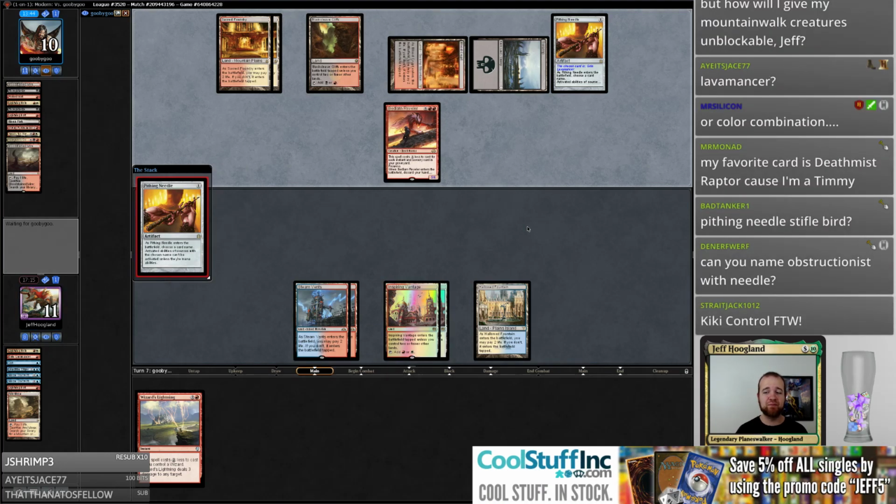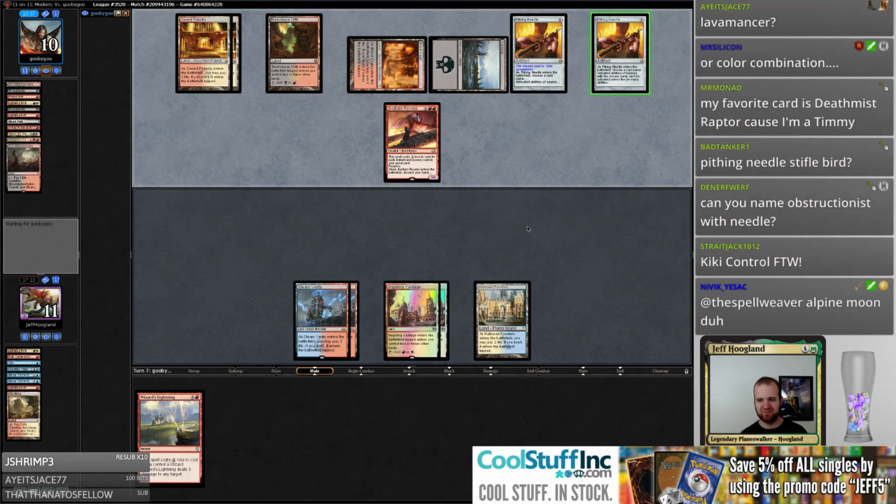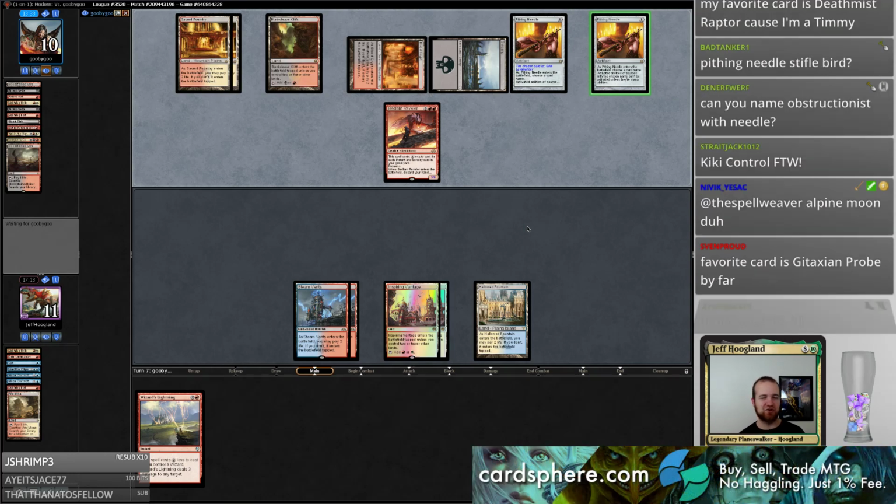Oh, we have Grim Lavamancer in our deck. I guess Snapcaster too. That's fair. I didn't think about those for a hot second. You can name Obstructionist. That is technically correct, which one could argue is the best kind of correct.